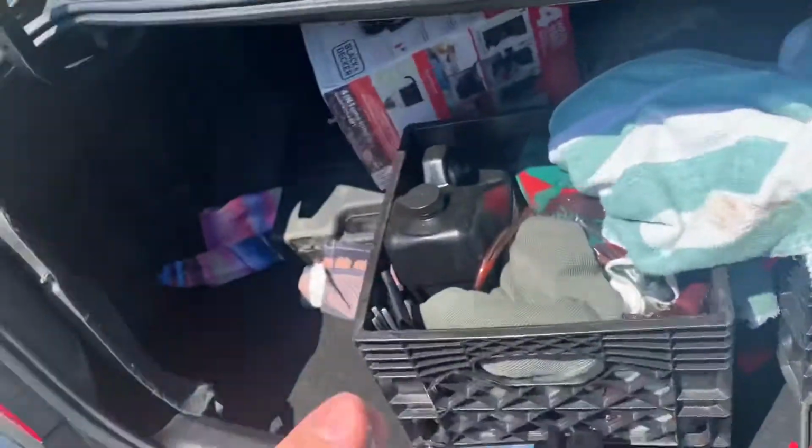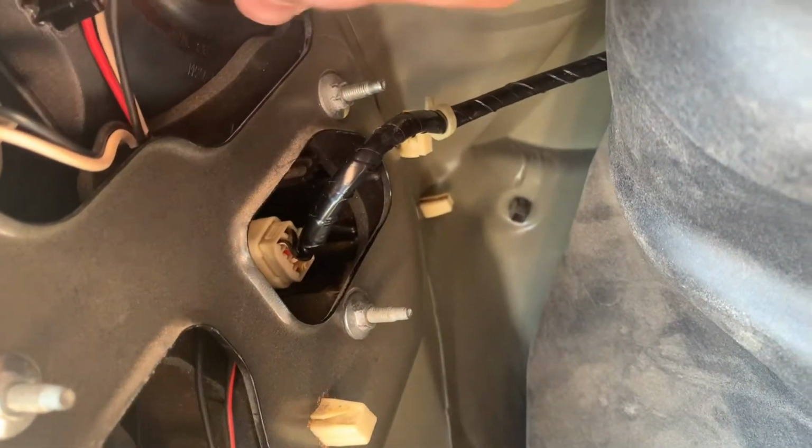Let me put it on. I need another hand. Let me stop the video real quick. All right, so we're back in business. I have running lights, brake lights, and all that jazz. Now I just gotta put it in with my left hand, and that's fixed.